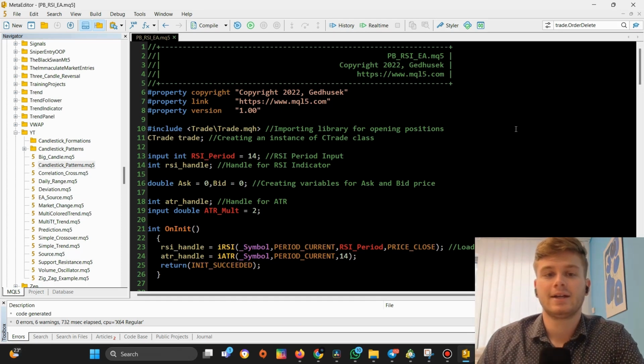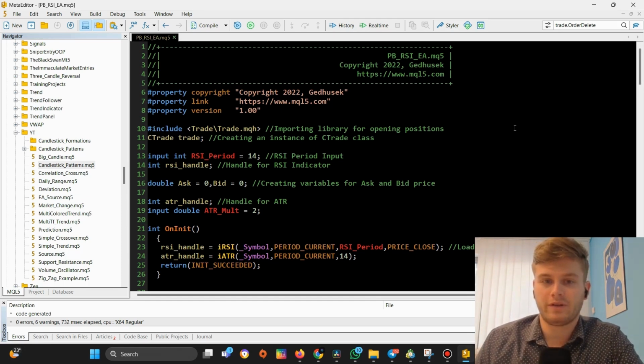And yeah, so for the end of the video I will go through the code one more time. I'll just show you the complete code so you can just copy it basically and have your complete EA. So we start here with importing the trade class, and after that I create an instance of the trade class which allows me to open buy and sell positions.